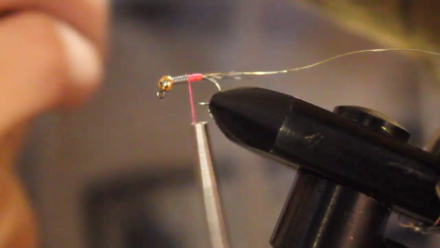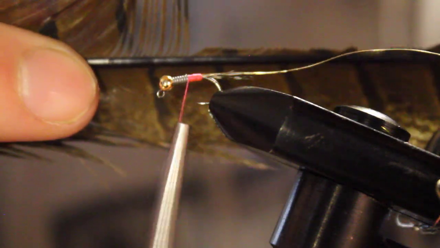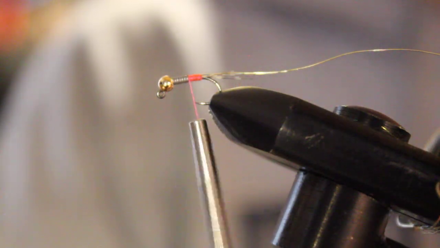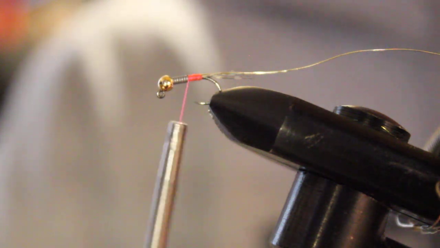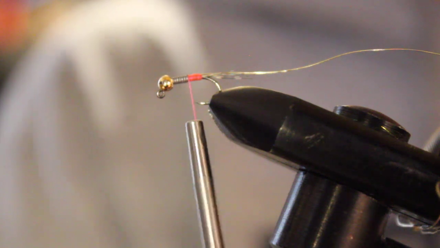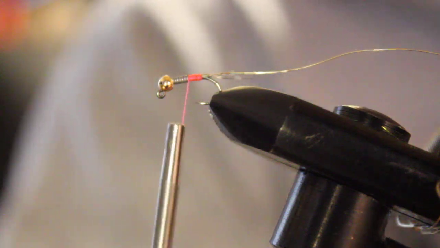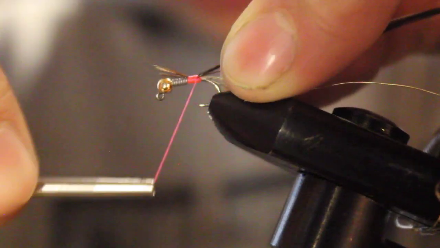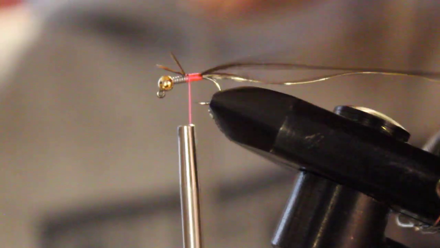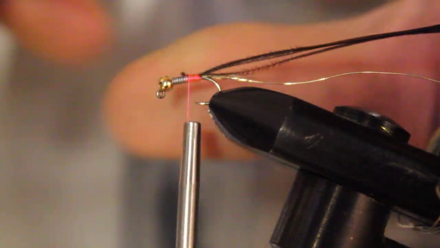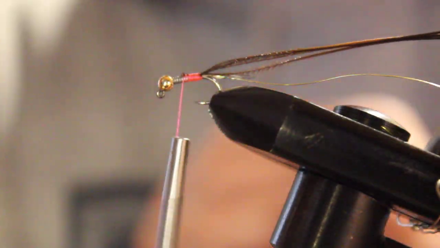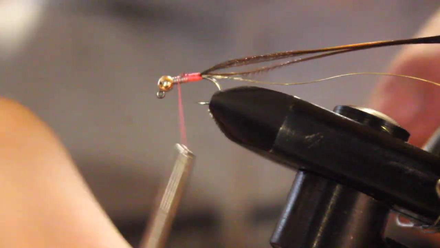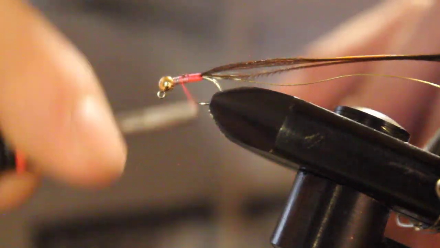Now we are going to take our pheasant tail. We are going to take about 4 or 5 fibers and lift them straight up 90 degrees from the fiber. We are going to snip about 4 or 5 off, depending on the size of your fly. This is a 16. And we are going to tie them in just by the tips. Wrap that back, nice and tight wraps here. Lift those butt ends up and snip them off. I'm going to bring our thread forward. When we get to the lead we don't want it to go down in the lead. So we are going to take our thread and wrap it at an angle like that so it doesn't cut in. And we are going to go back just to kind of secure that lead.